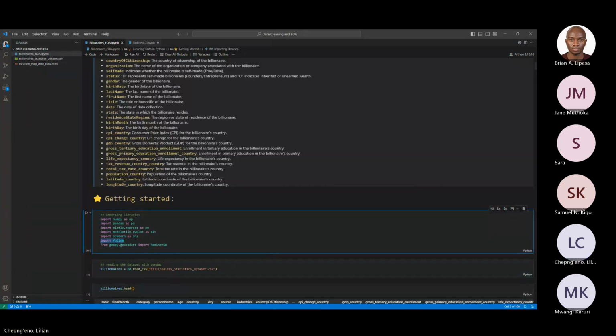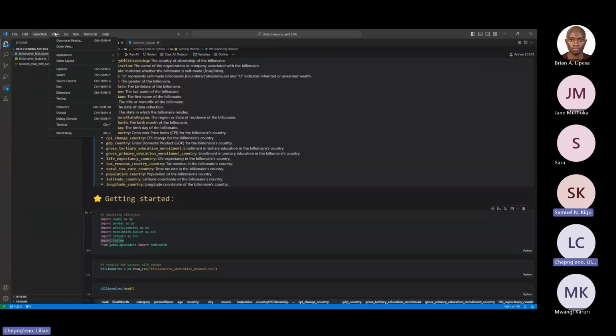Is it possible to increase the font size of your notebook for legibility? Okay. I don't know where I can do that. I don't know if anyone knows. Is it under View or something up there? Oh, okay, just a minute.